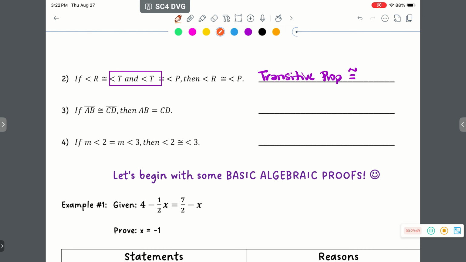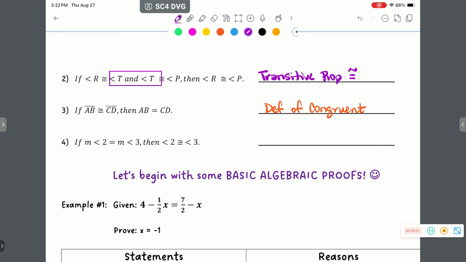All right, what about number 3? Segment AB is congruent to segment CD. Therefore, the length of AB must equal the length of CD. Definition of congruent. This is just what we were talking about with the island. The only difference from this statement to this statement, it looks exactly the same, except one's a congruency statement and one's an equality statement. So I have gone back and forth between the islands there. Definition of congruent. And I agree, you can put a congruency symbol instead of writing congruent, yes, that's okay.